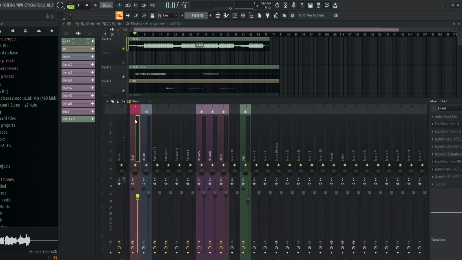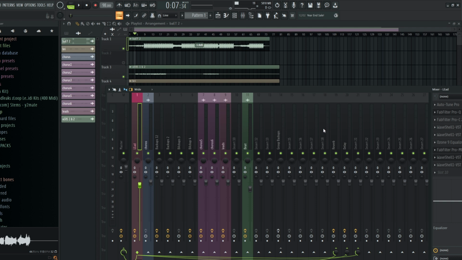Yeah, so regardless, too much going on in the beat, still the vocal sounds amazing. Though I think the beat needs a little bit of fixing up, but yeah, I controlled it a little bit. So as you can see, I added reverb, delay and doubler as my effects. So this is how I did it in FL Studio.